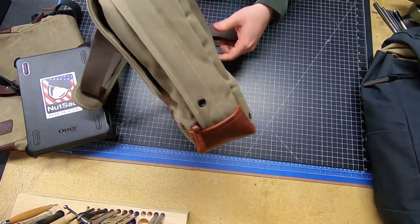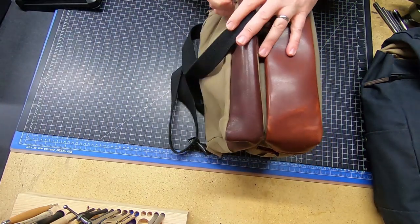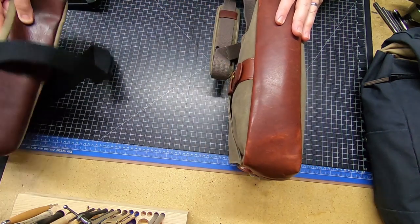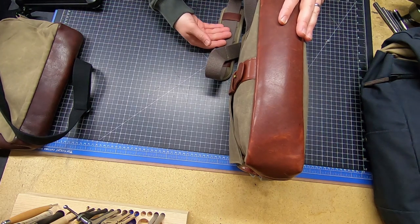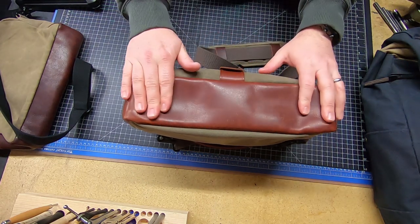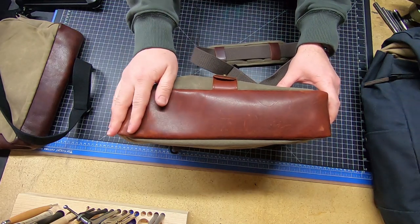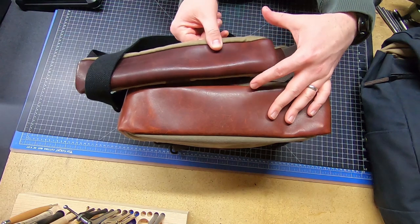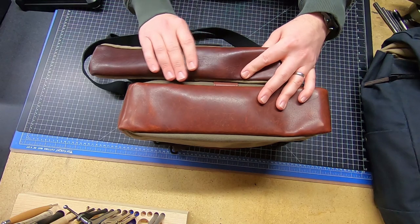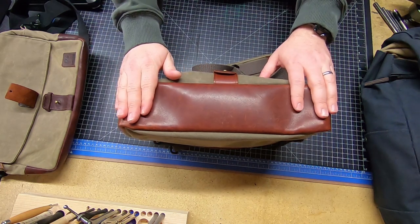This bag is noticeably thicker than the Satchel Pro. I've been carrying more stuff and I'm glad they have a shoulder pad because it's required when you're carrying heavy loads. The bottom is beautiful leather — I've already got scuffs and scrapes on it from using this bag. I can't wait until it looks like my old Satchel Pro. It's going to break in, develop patina and scars, and become really, really cool.